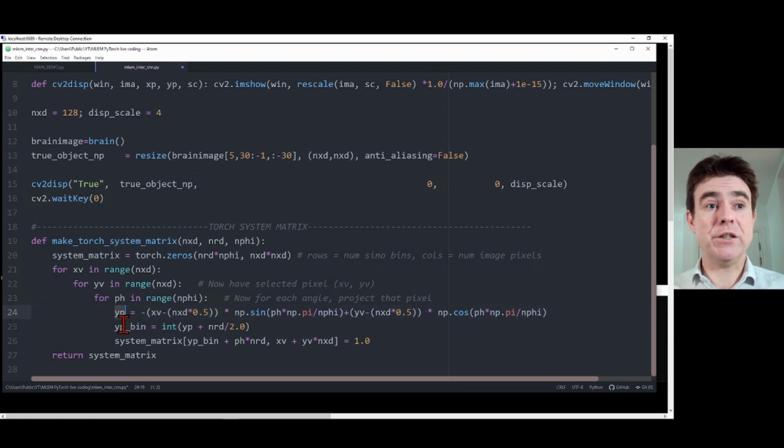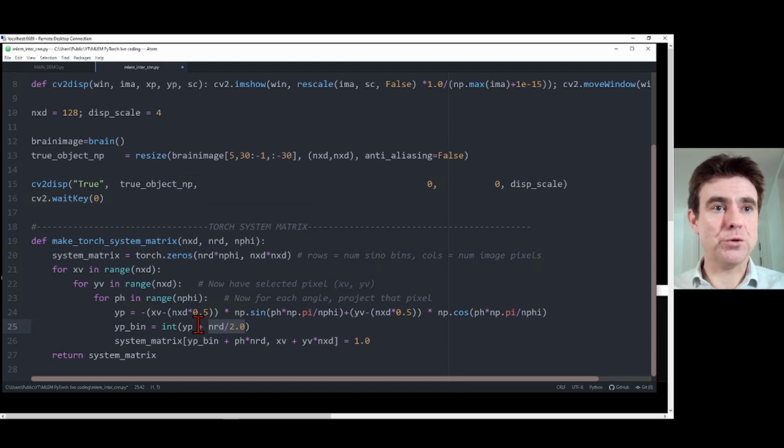And then when I've calculated y prime, the radial coordinate, the projection, the radial coordinate on the 1D parallel projection, I can then look at the bin of the sinogram that's corresponding to that just by adding on NRD divided by 2, where NRD is the number of radial samples.